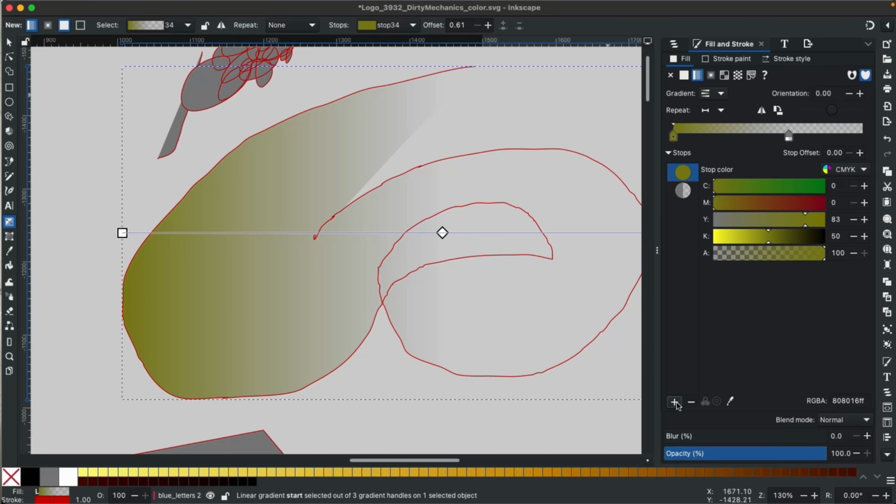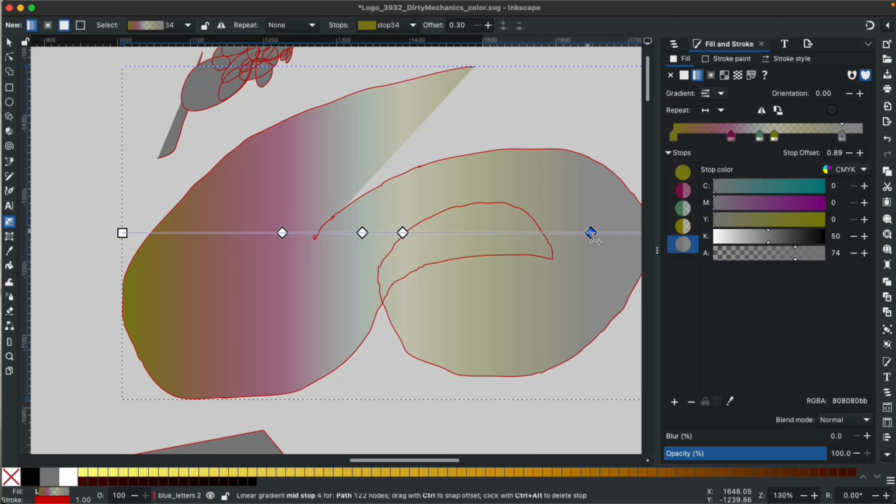I can add extra stops, and I can make each of these things a different color. And it will cycle through all of those colors at the anchors that I set. You can adjust the anchor here, and you can adjust the anchor up here, and it has the same effect.